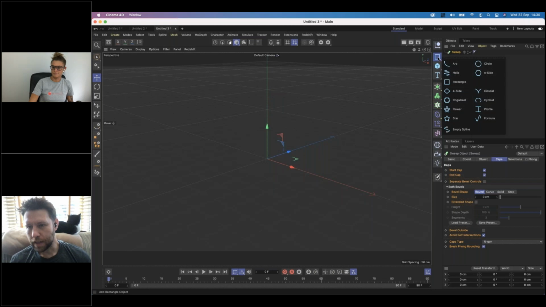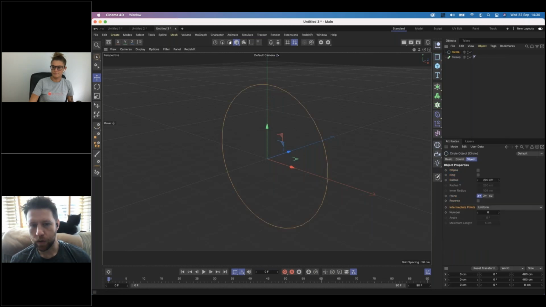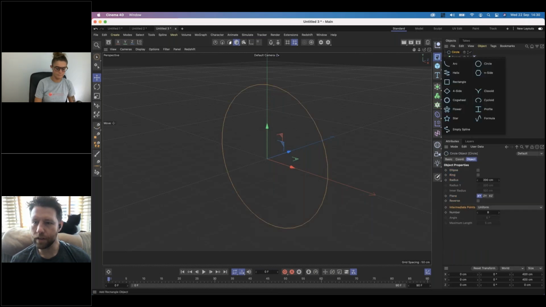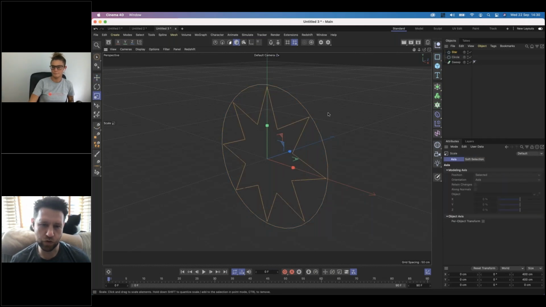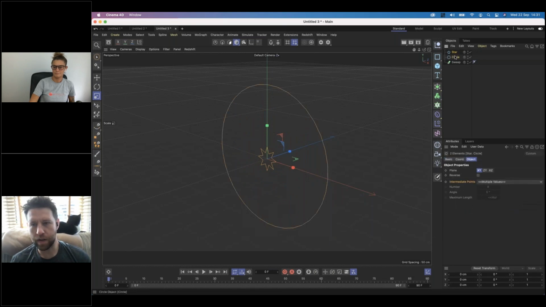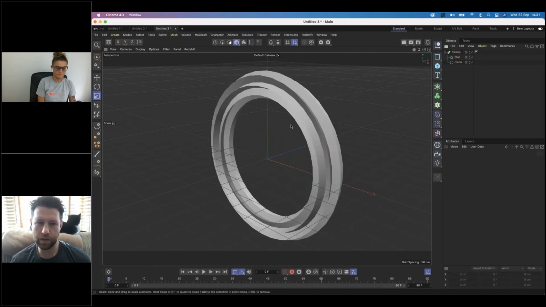So let us create a circle spline, and let us also create a star spline, of which I am going to shrink down. Then I'm going to take all of these by shift selecting, or you can draw a box around these two, and then I'm going to click and drag and put them in the sweep, and I end up with this.